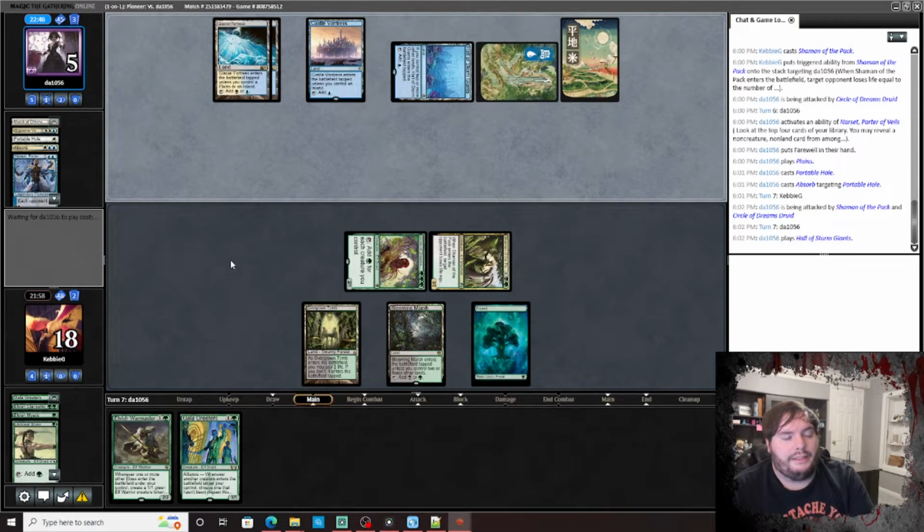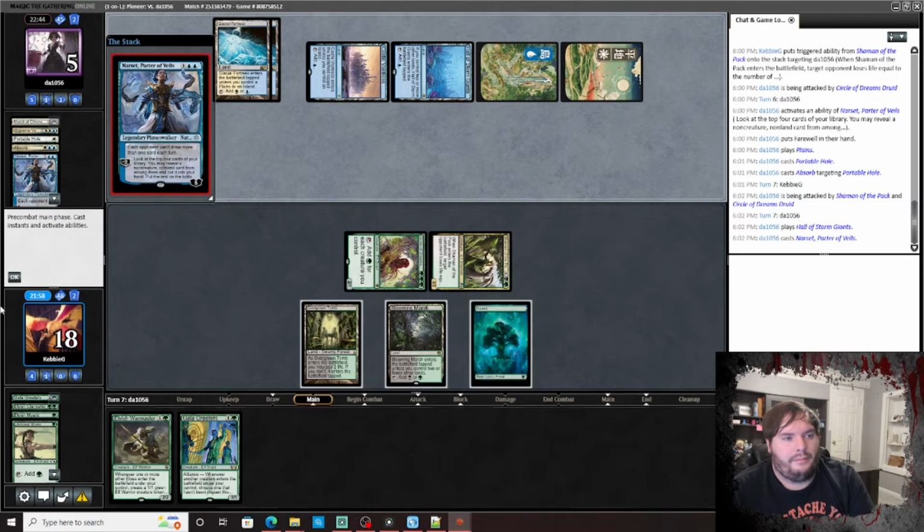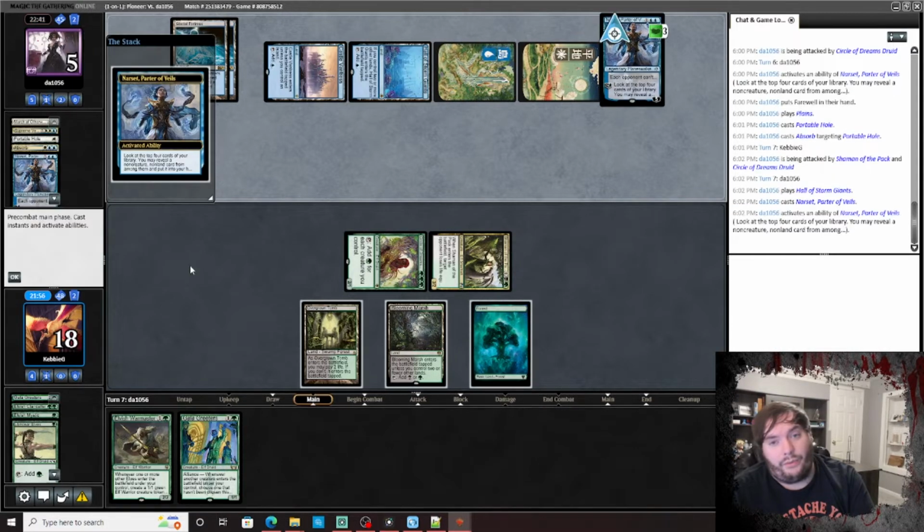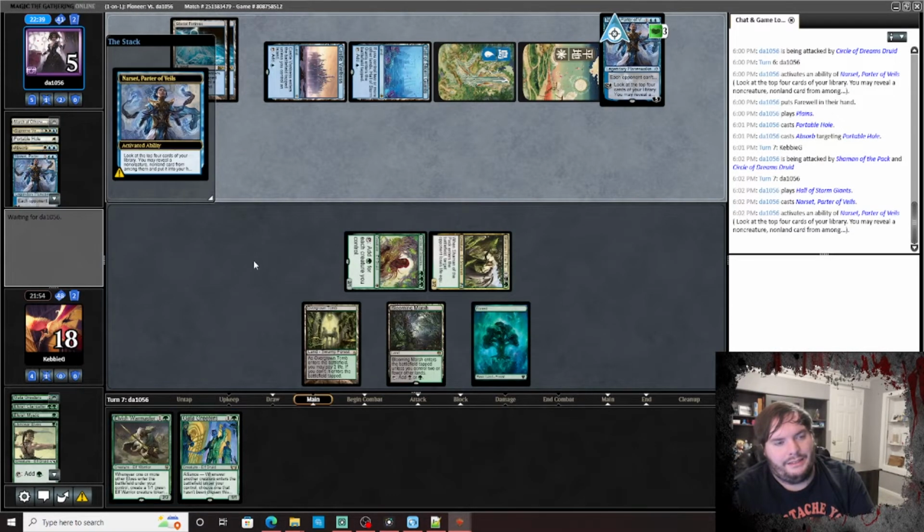Oh wow, he had a tap land. Narset. Desperately digging for an answer. Do you find it? I was not expecting a tapped Hall of the Storm Giants. He's conceded. You got there.